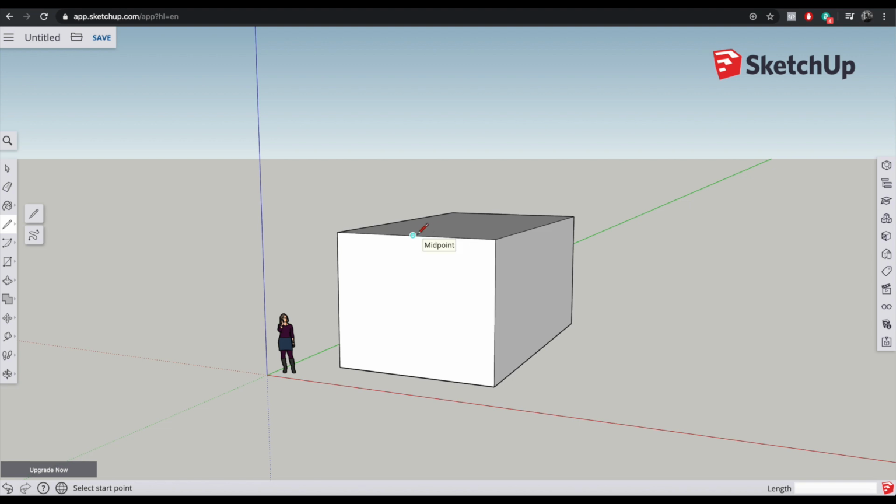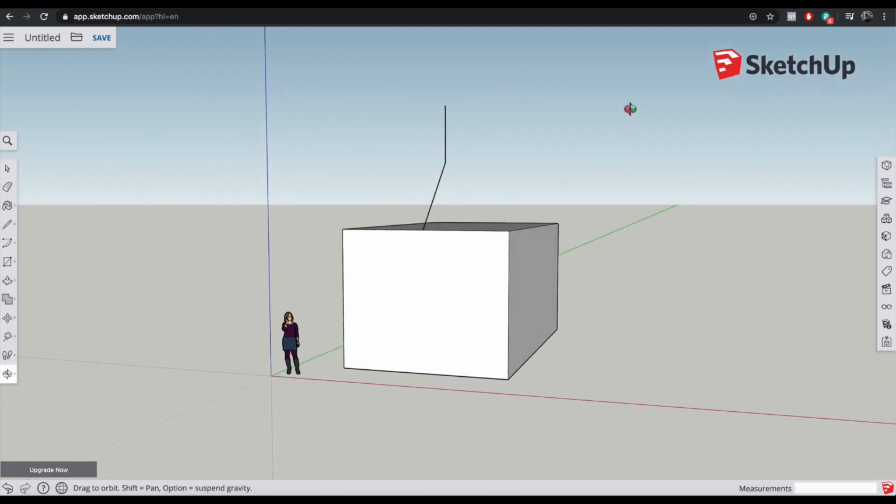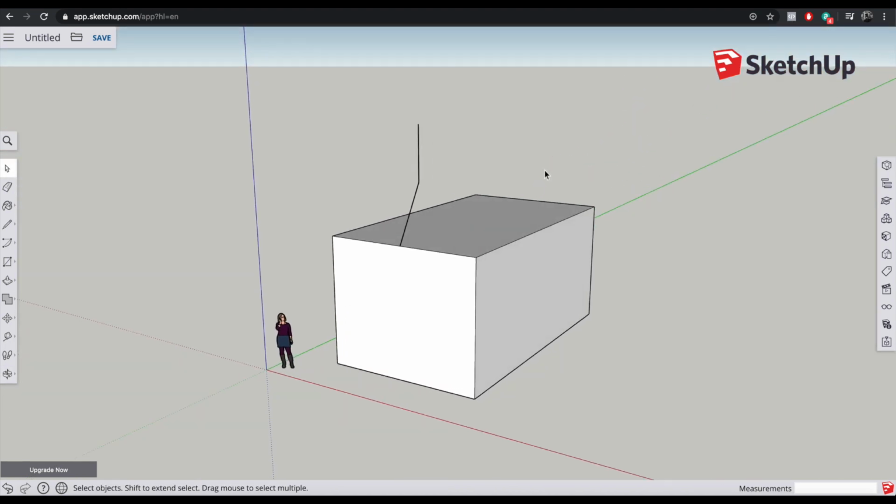So I'm going to snap it to the center, click, and draw a line up. As I hope you can see, my line is blue, and it's saying it's on the blue axis. We can see this is the blue axis here, so all it means is our line is going up really nice and straight, and it tries to snap to that. Often, if you draw a line and it's black like so, even though you might think it's straight, just click off that. You might find it's going in a completely different direction to what you want.